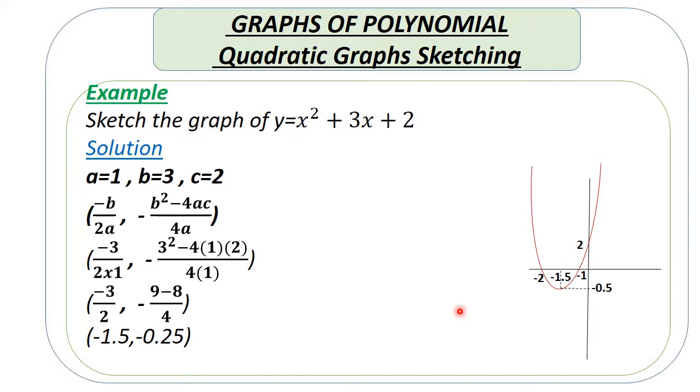And one thing I would want to emphasize is it's not always that they'll ask you to graph. Sometimes they'll graph for you, then they will tell you what's the coordinate of this. They'll give you the equation, then they'll ask you the coordinates of this, and what you have to do, you have to use this formula to find the coordinates. Sometimes they will draw this for you, then they'll ask you to find the equation of the line of symmetry for this. So you use this to find the x coordinate of the turning point, meaning that you're going to use just this part, negative b over 2a. So what you're going to have is x is equal to whatever you're going to plug in. In this case, it can be x equal to negative 1.5 as the equation of the line of symmetry.